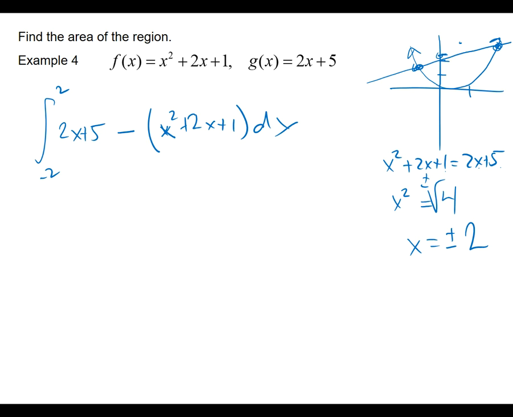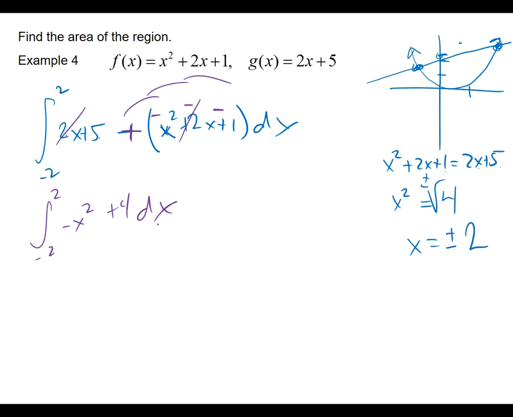Good. Let's distribute our negative and do some canceling if we can. So I'm going to take this guy, put him in there. You know, Mrs. Bella's lazy, especially on Friday, so I'm going to encourage your laziness. Let's see, it looks like the x squared stays, right? I got 2x and negative 2x. What happens? They cancel. And then we got 5 minus 1 is 4. Throw a dx after it.